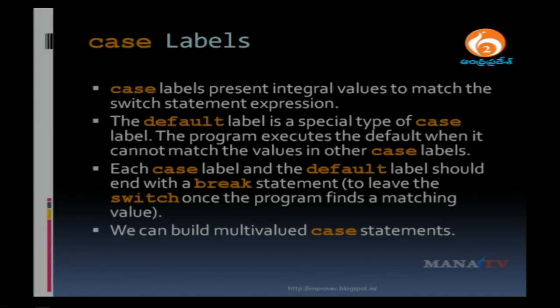Default is not mandatory for every switch case, but it is recommended to write. If there is no need to write a default, no problem, syntactically it will be fine. It is optional only. We can build multi-valued case statements by using the case labels.